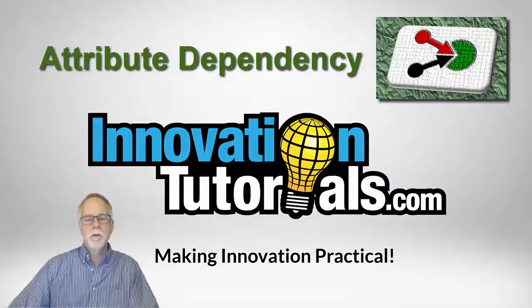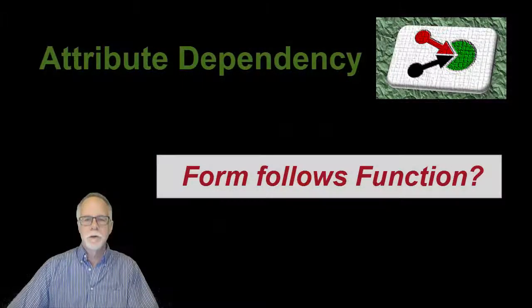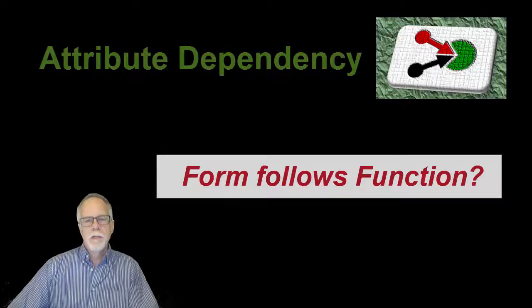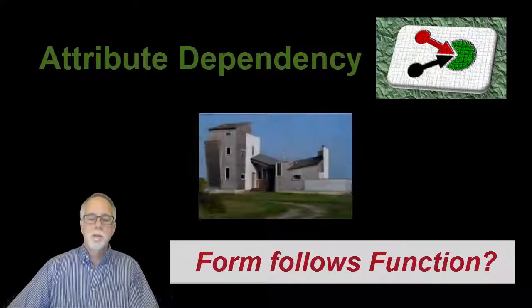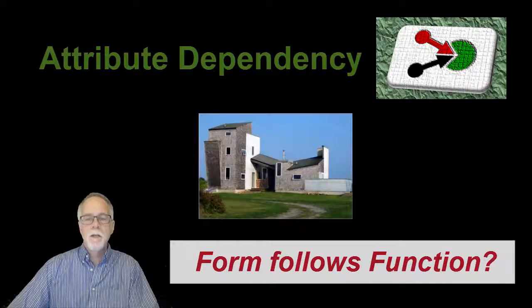So have you ever heard the saying, form follows function? This phrase comes from an architect in the early 1900s, and his thoughts were, tell me what the building is supposed to do, and I'll tell you what it looks like. So the argument was that function, or the job of the building, is first, and its shape, aesthetics, and its form is secondary. And that argument is very rational and can apply to many different things.